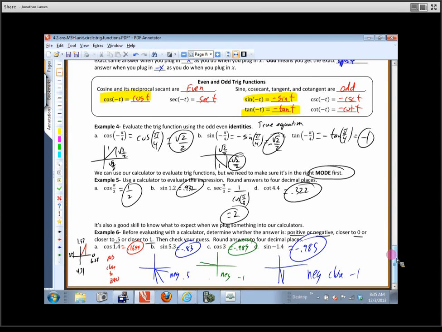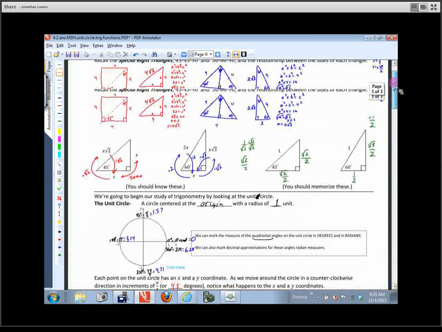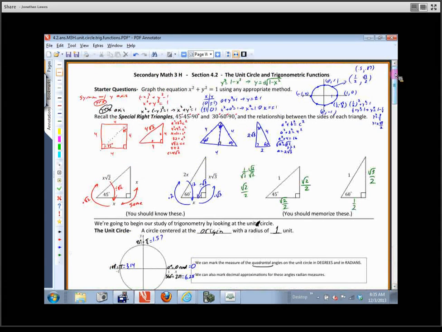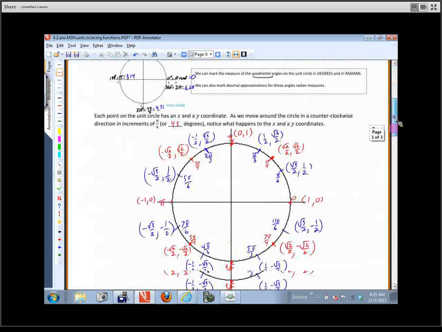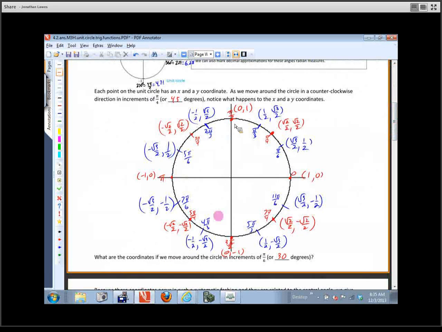Okay. You are not wasting any time by memorizing any of this. I guarantee you're going to use this stuff again. So know those special right triangles. Know the unit circle. Know the radian measure of each one of the angles. Know the coordinates on the unit circle. And hopefully this is pretty easy. If I were to say, hey, could you go through and mark these off in degrees? Say that's 0 degrees, 30 degrees, 45 degrees, 60 degrees, 90 degrees, and go through and do that. If you can do that, then you're in pretty good shape.